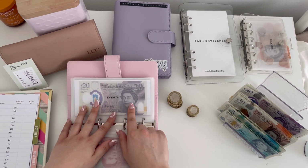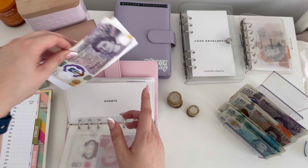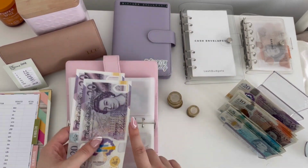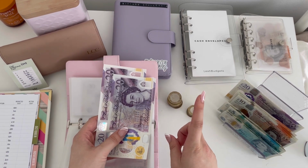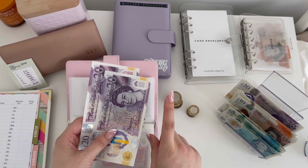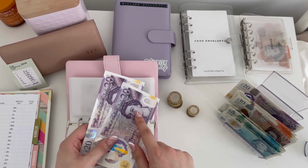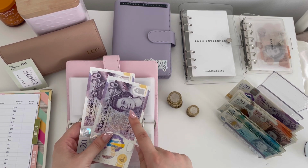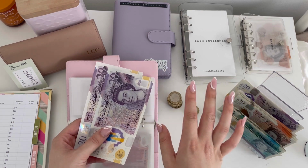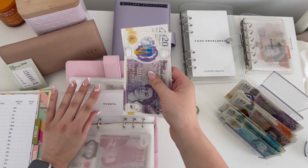Right, next up is events. Events is getting £20. So what I'm thinking for this is going to cover when I visit my friend in October. I'm staying with her for about 3 or 4 days. So yeah, I'm using it for that. I will be using it for a special trip next year that is still kind of up in the air, but super excited for that. So a 2040 in there. Sorry, I'm just waffling away.